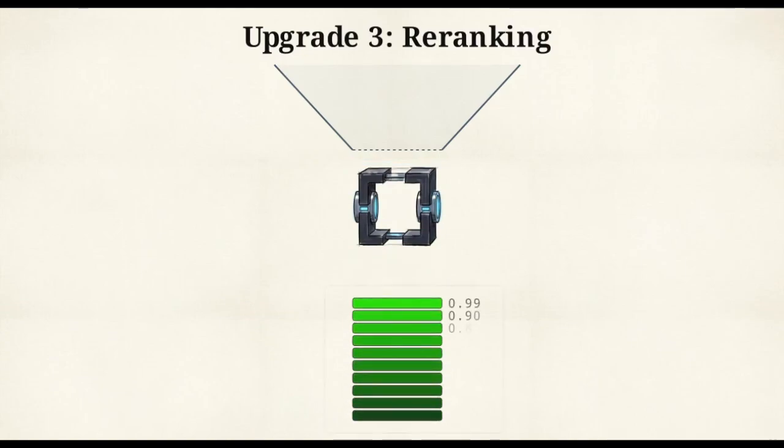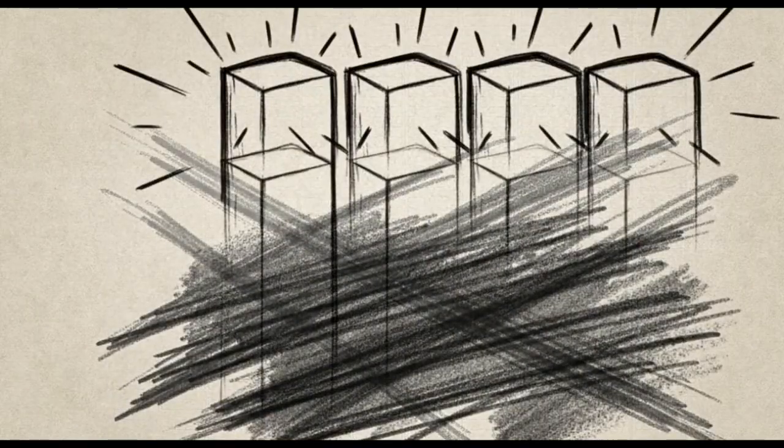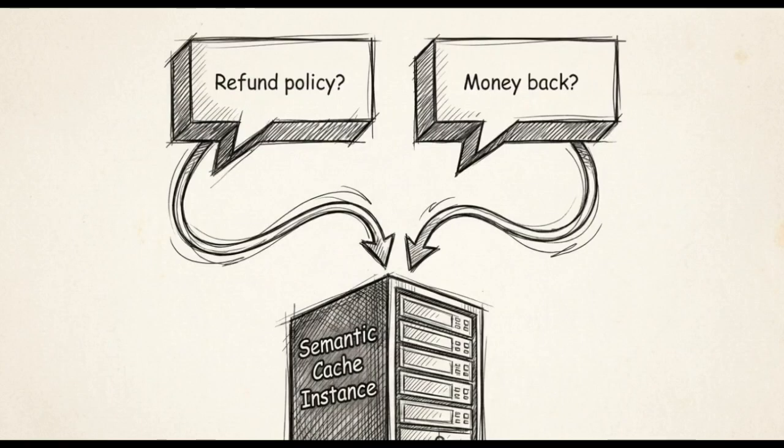This animated diagram visualizes the third upgrade, re-ranking. The initial vector search acts as a blunt shortlisting tool, catching 50 decent results in a wide funnel. Those pass into a specialized re-ranker node that outputs only the 10 brightest, most precise matches. The re-ranker performs a computationally heavier second pass on the initial list, guaranteeing that only the absolute best context reaches the prompt. The fourth upgrade is semantic caching.